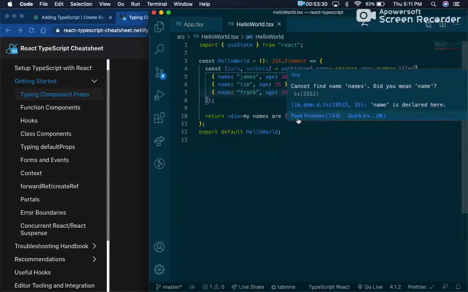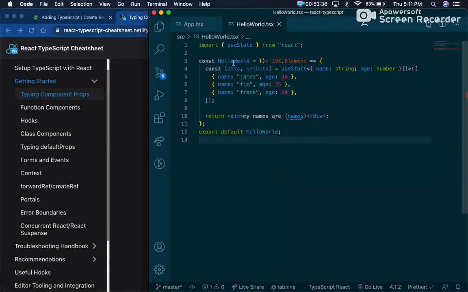Now this is giving us an error because it cannot find names. Did you mean name? Right, because our data is now data. So data is an array of objects, and you have to map through it.